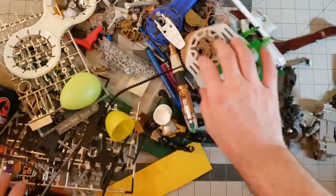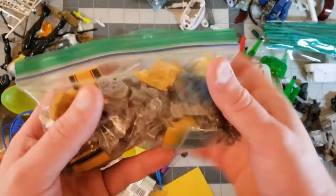Time to start building. Here's a selection of stuff, including some action figures and other junk.